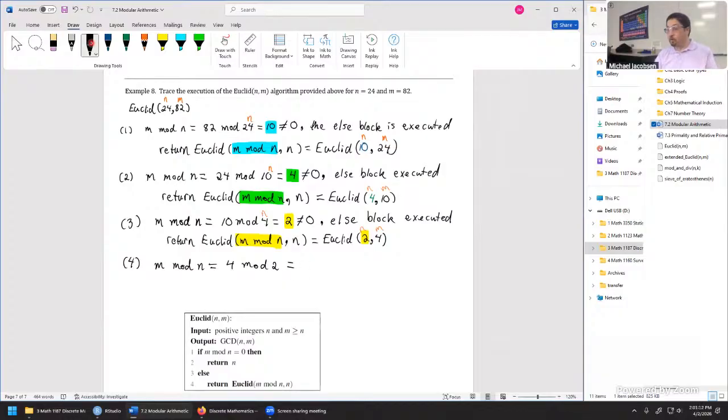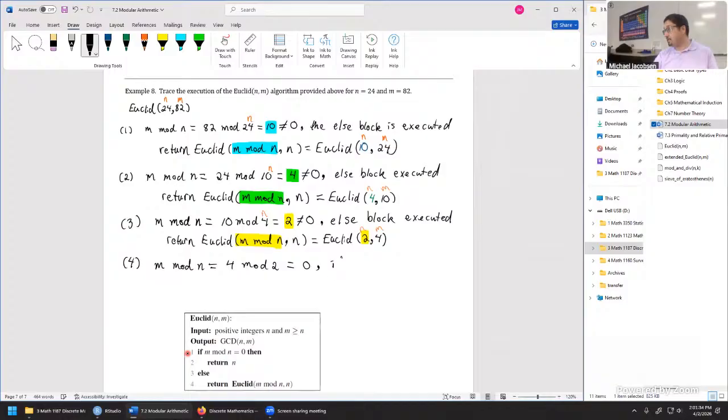But that's terrific. We know 4 mod 2 is absolutely 0. 2 divides 4, in other words, or 2 is a factor of 4. Many different ways to say that. But the modulus is 0. It came out 0 for the very first time, which is great because this means the if block is executed. And once the if block executes, we're essentially done.